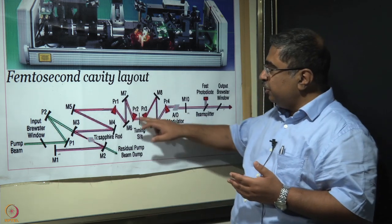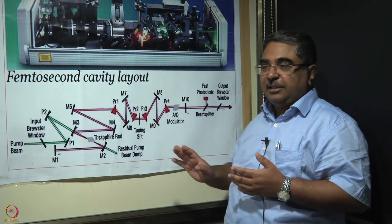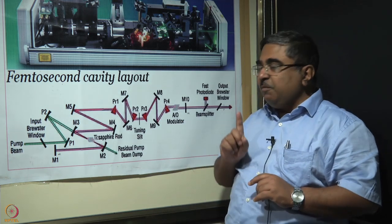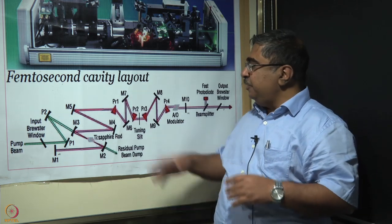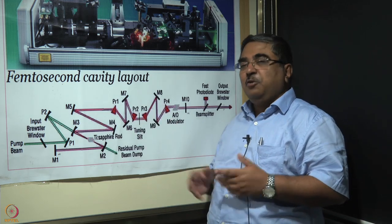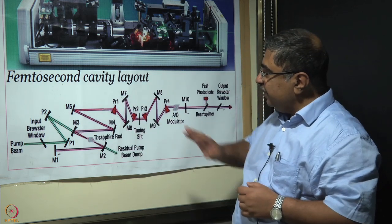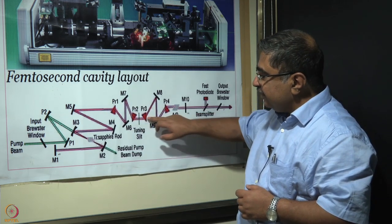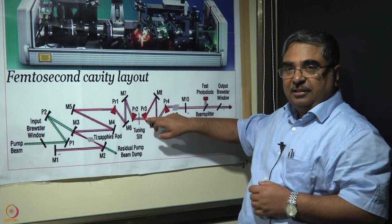So this is what ensures that the pulse width remains 100 femtosecond or whatever it is supposed to be for that particular laser. There's one more advantage. In principle, you could have accounted for chirp by two mirrors. The reason why we have four mirrors is that if you do it using four mirrors, then in this part, the beam is completely horizontal.